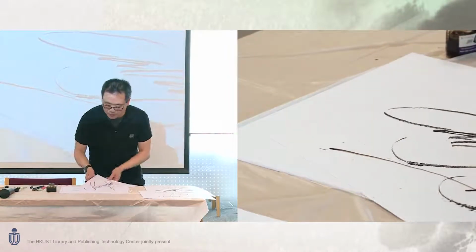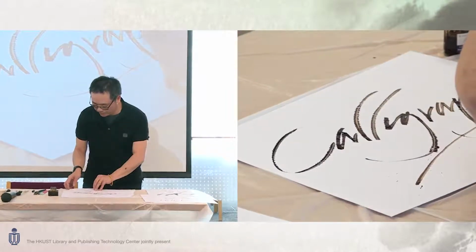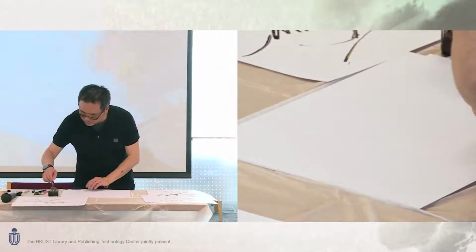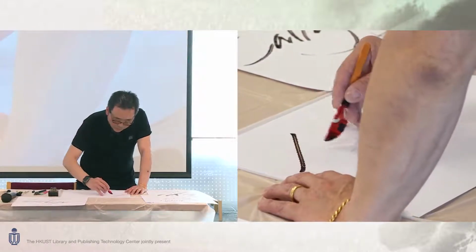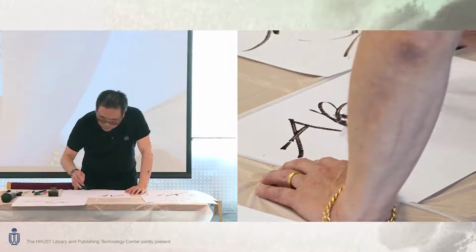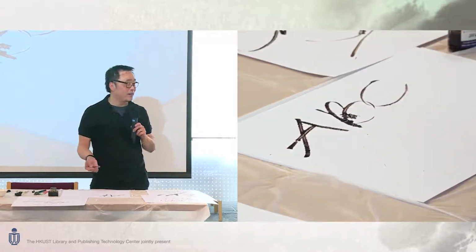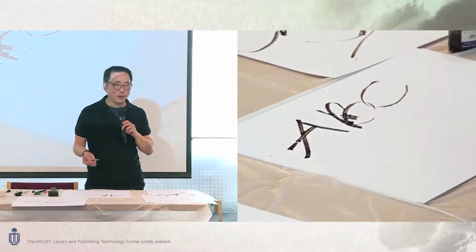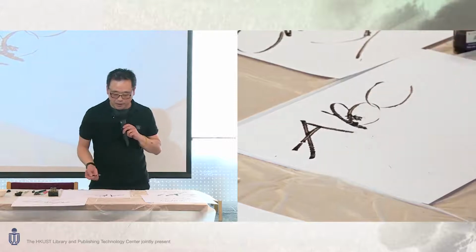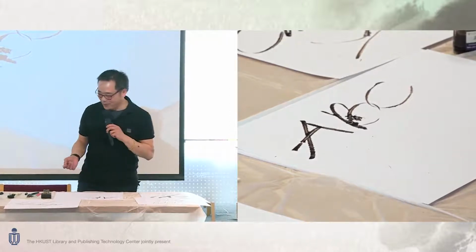Okay, so just want to show you quite quickly something like that. Okay. Now, don't worry if you make splatters and things, because that's all part of the lettering. So if you get splatters, that's actually good. Okay, so don't look for the perfect stroke or neat. You need to have some kind of life in the writing. So if you get splatters like that, that's good. Just be careful if you're wearing white tops. You might get ink on you. All right, so.